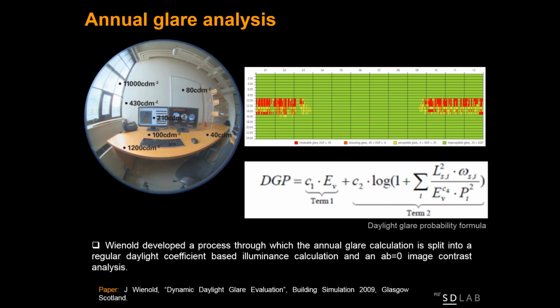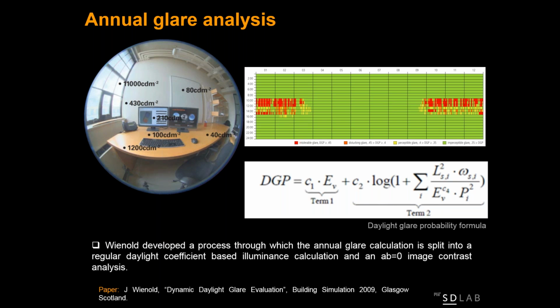Then in terms of daylight simulations, the next step was really that Jan developed a method based partly on daylight coefficients, partly image-based, to predict not only for one point in time, but for the whole year, how much light you have within the field of view. And the outcome from something like this is what you see here. This is a DIVA simulation outcome based on Radiance that shows you from January 1st on the x-axis to December 31st for different times of day, if people looking in this direction are going to experience glare. And red effectively tells you there's a problem, yellow is in between, and green is fine.